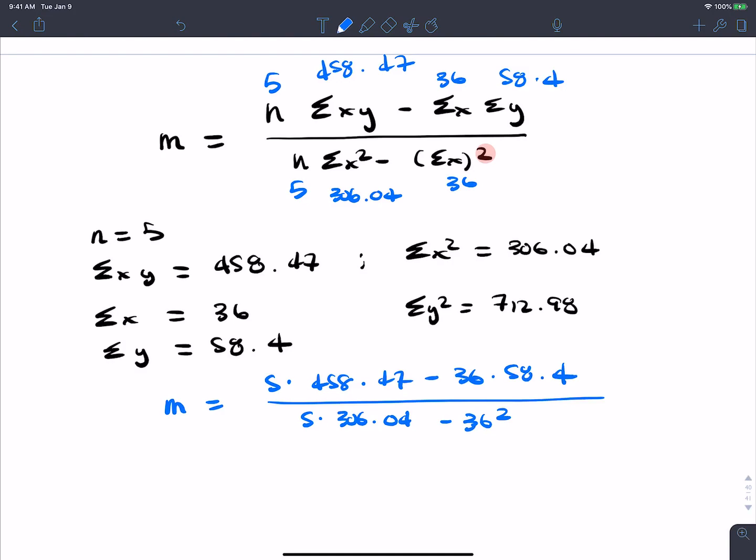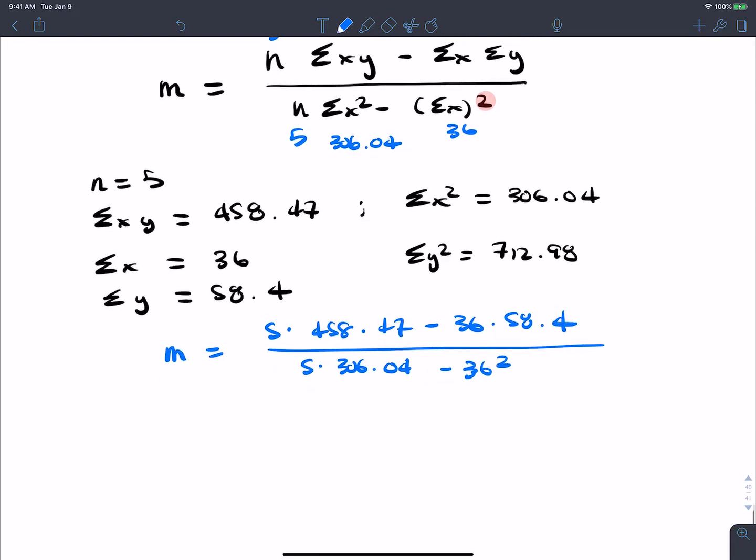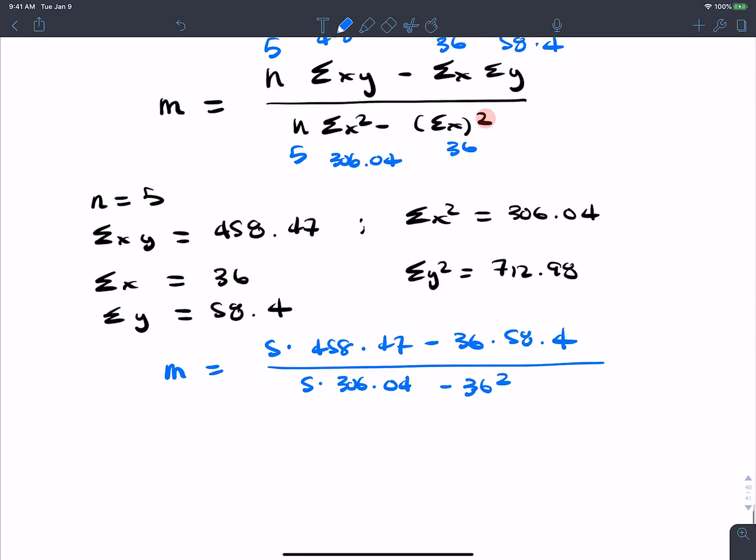Okay, you guys are good with that? They're all written down for us? Because you're going to have to read this back to me. We're going to compute the slope. Read it back to me as I enter this in the calculator now. All right, so do you guys have that written down? Okay.